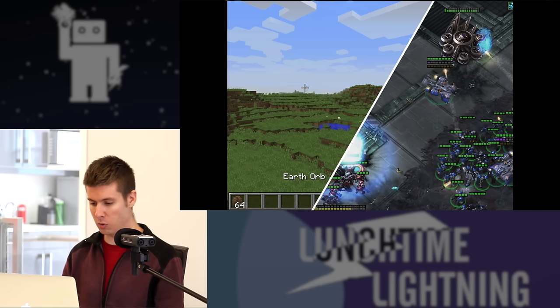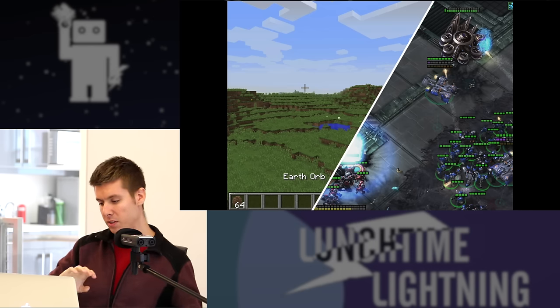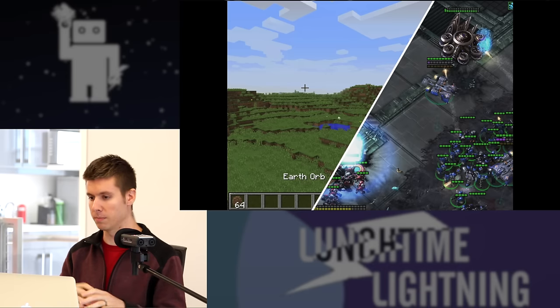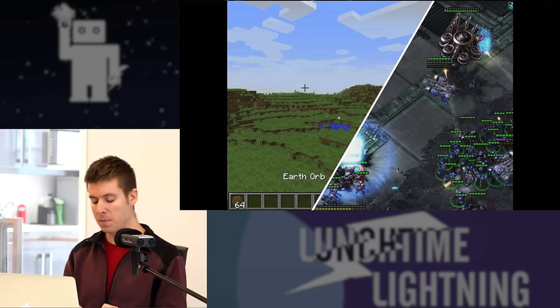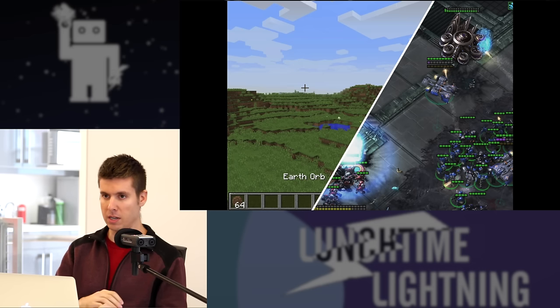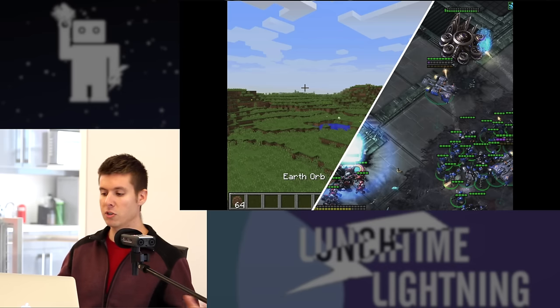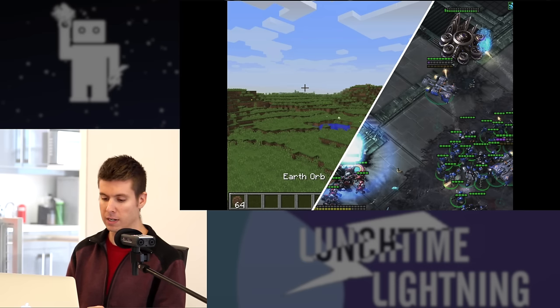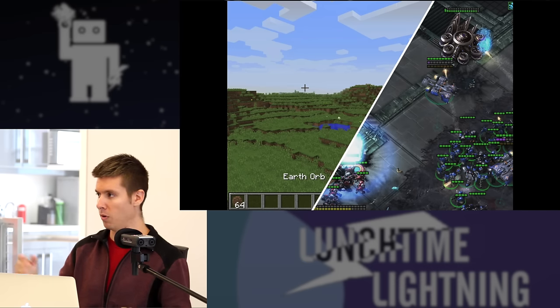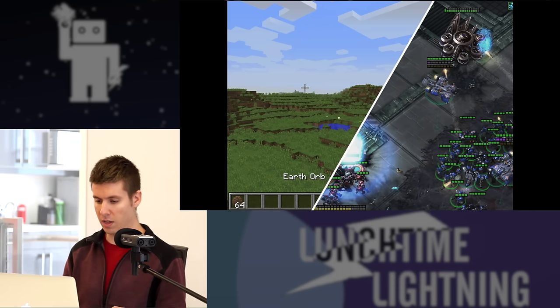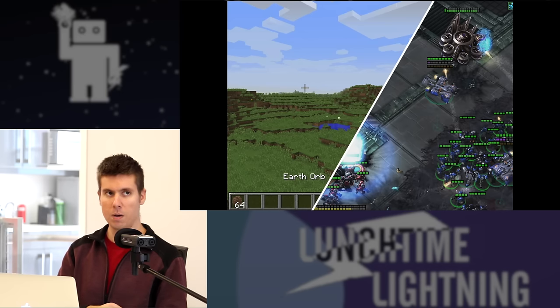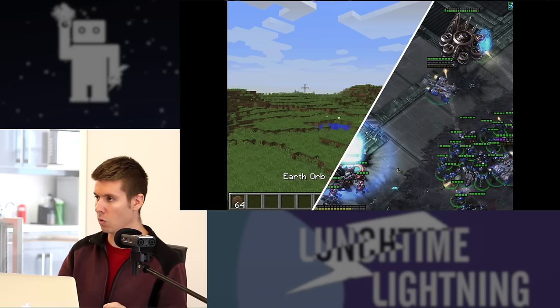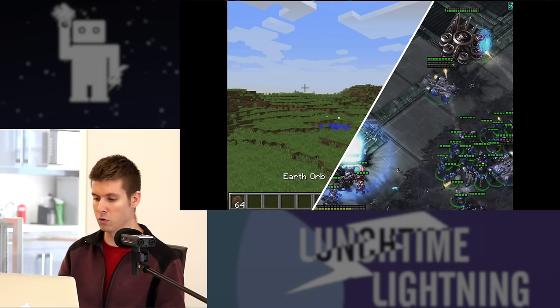I compare it a lot to a mix between Minecraft and a real-time strategy game, like StarCraft or Age of Empires. The Minecraft part is that it's totally open-ended. It's a procedurally generated world, so they generate this massive world for you to play in one little tiny part of it, with histories and important figures and everything. And just like Minecraft, there's very open-ended gameplay. There's no one correct way. You're not going through a story. You're not trying to beat a particular thing. It's just up to you what you want to do.